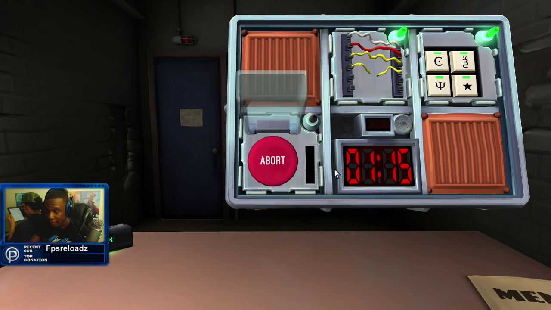It's an abort button. Okay, what color is the button? Red. Okay, if the button is red, hold down the button. Okay, what color comes up on the red strip? Red. Okay, how much time? 52 seconds. Hold on, I'm still holding it. Wait, don't release it. What color is the strip? It's still red.